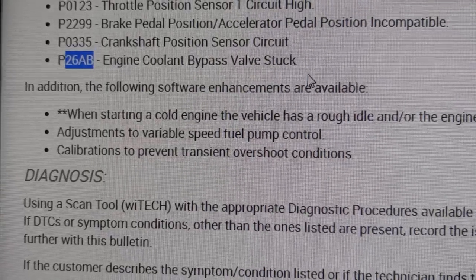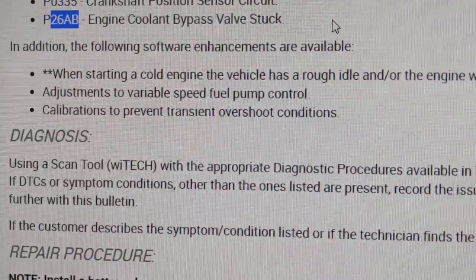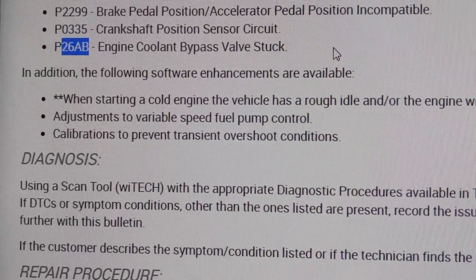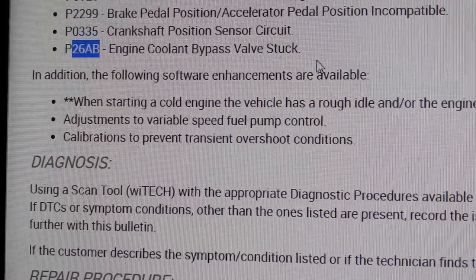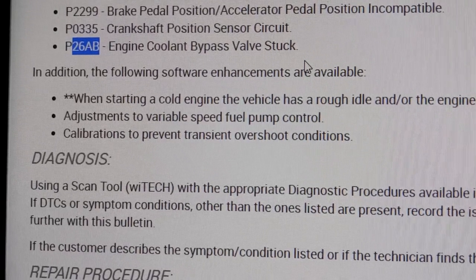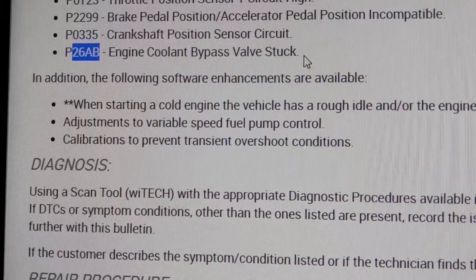I hope this helps. I'm just doing this to inform the public of what the possibilities could be. And if you replace a part, bought a new one at the dealer, and you're still getting that same code, your truck might be due for an update or software calibration for the PCM. So keep that in mind.